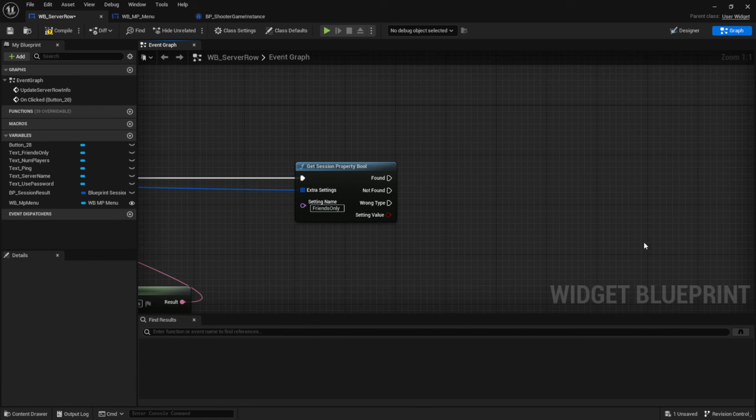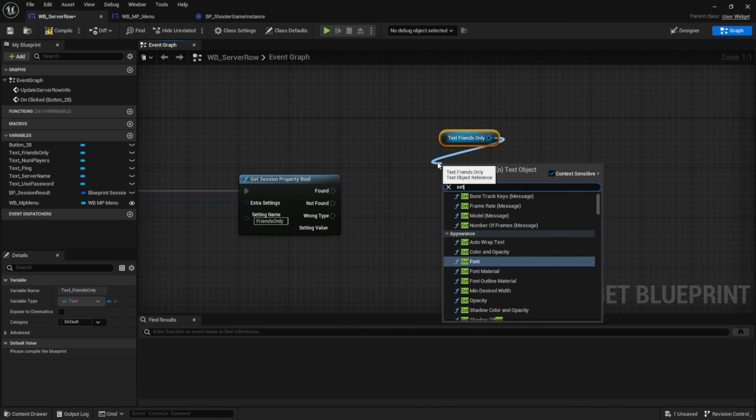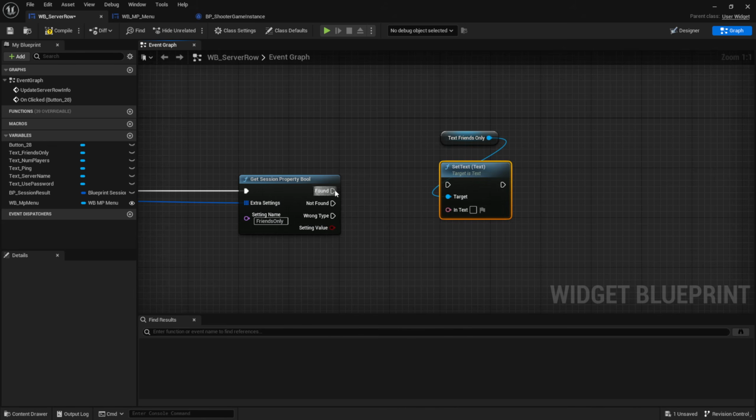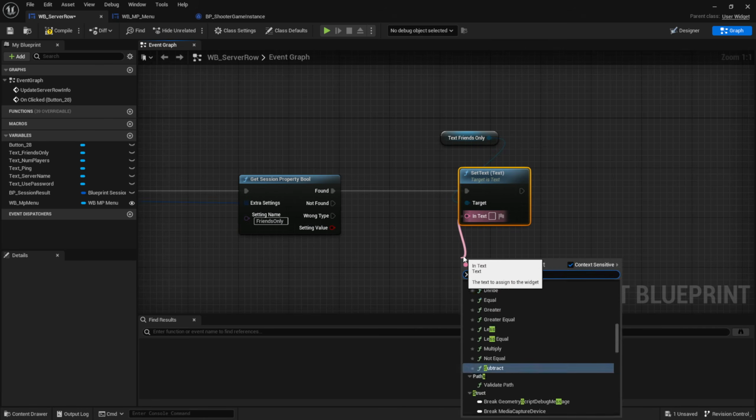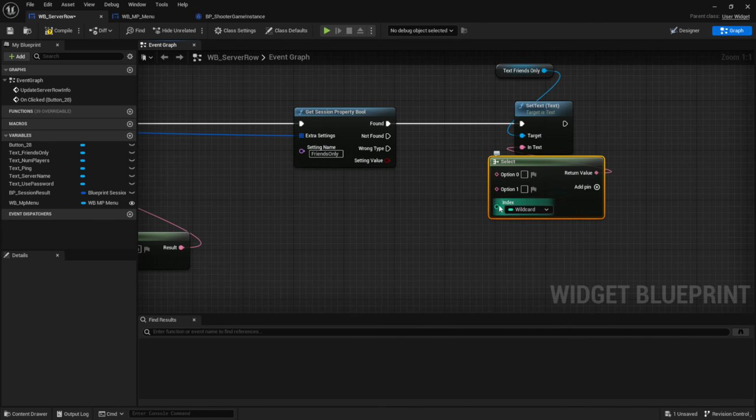And then we can grab a set text for the text friends only. So let's do this one and do set text. So plug this one into the found pin and then drag off the text. And I'm going to say select. So this will give us a wildcard over here, but we can simply plug in a boolean and then we have a false and a true option.